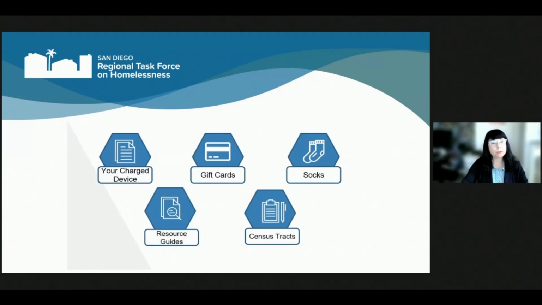So when we talk about our almost 1,500 to 1,700 volunteers each year, they sign up on a virtual website, and we create a training video, a YouTube video for them each year. And they have different roles that they can do during the point in time count. Since 2020, we have been using a mobile app. So we have volunteers that will do the survey, observational, or the full survey on their mobile phone. There's others that will just manage the census tract they count in. We hand out gift cards, socks, and resource guides, so you can be the person that hands out materials. And then we also have many census tracts that are just driven and done observationally. So you could be the person driving the car or observing people as you're driving through the different census tracts.